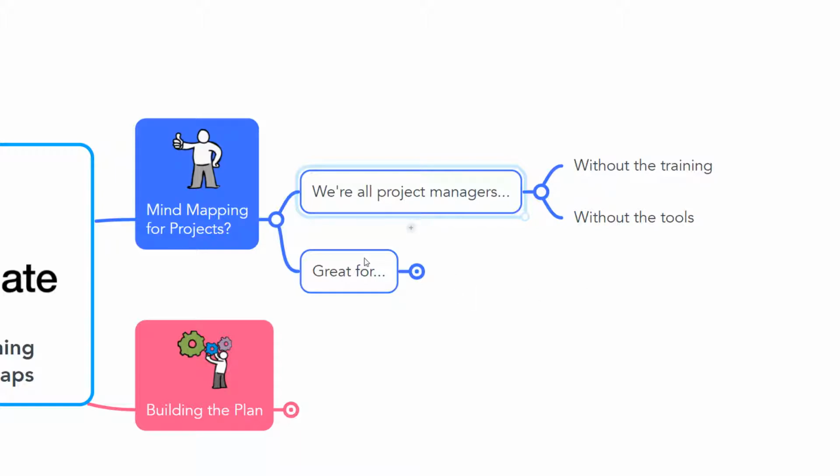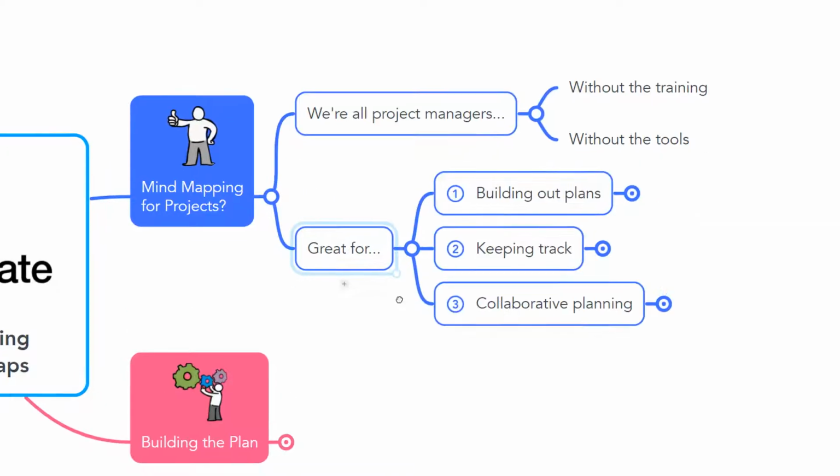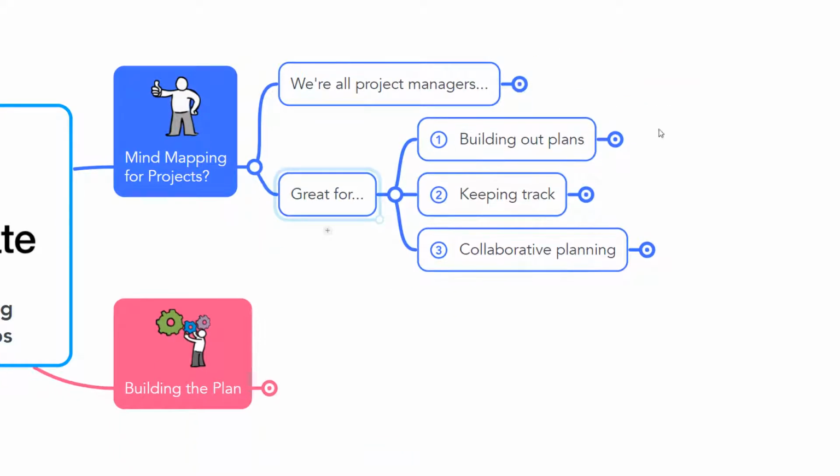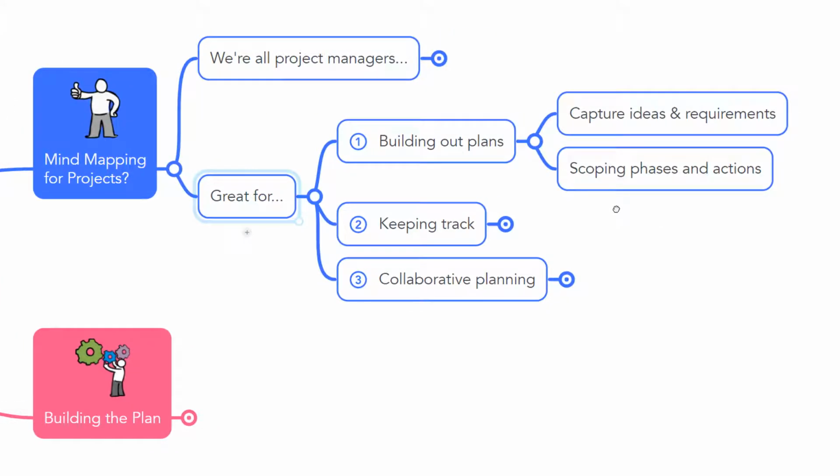This is where mind mapping tools like MindMeister fit in perfectly as a replacement. While professional project managers may need and even like heavyweight project management tools, I like to think of mind mapping software as the project management tool for the rest of us. Mind mapping software provides an intuitive and accessible way to capture ideas and requirements for the early stages of a project, making it easy to pull together the basic outline of your project plan and then helping you to develop further the project phases and the actions, all within the same visual document.